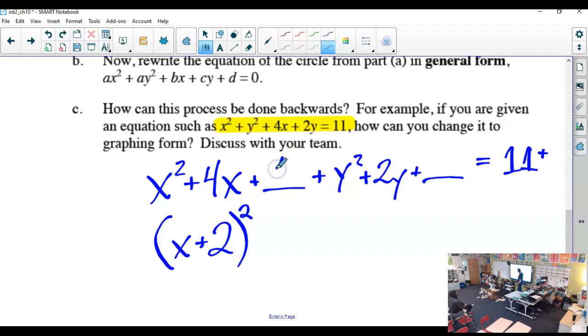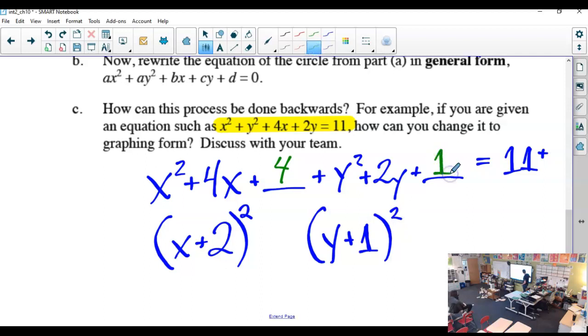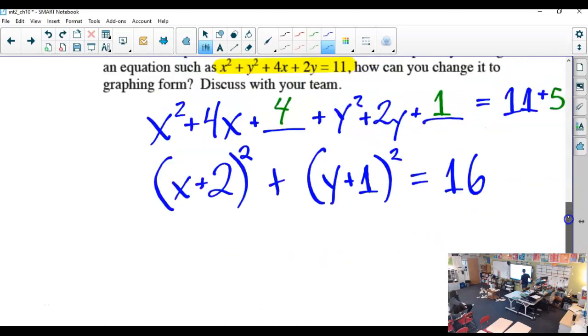If this is squared, that becomes, now hold up, I'm going to change color there, because we're going to need to keep track of this. Guys, this is stuff you need to practice to know if you actually can do it without mistake. So then y plus 1 squared, that's 1. And what do we then also have to make sure we do? Add 5 over here. So this becomes x plus 2 squared plus y plus 1 squared equals 16. So then the center of the circle would be -2, -1, and the radius would be 4.